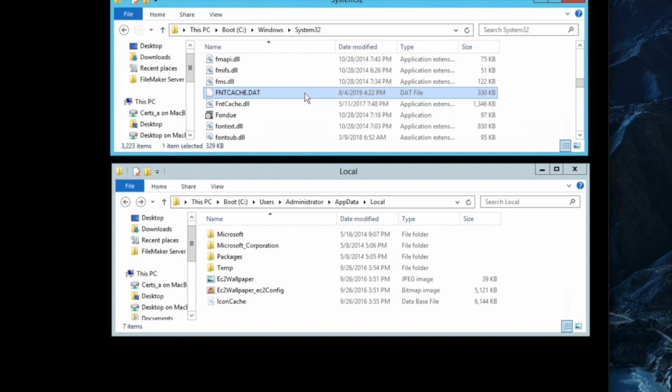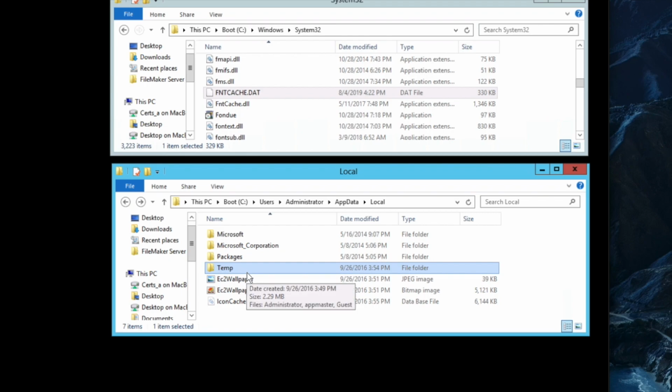Delete that file, and then go to your user folder. So whatever your folder is, whatever your username is, into the AppData folder and to the Local folder. And there's another folder in there called Temp. This is just your Windows temp data. Delete that folder. These two are pretty safe to delete. Then you'll need to restart your computer. When you do that, you will then, very likely when you launch FileMaker, this problem almost always is solved at that point. That is the tip.